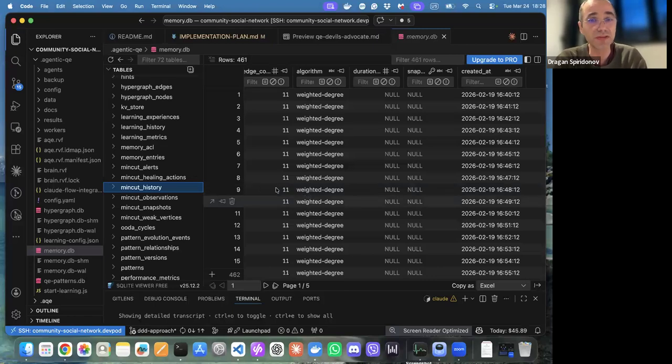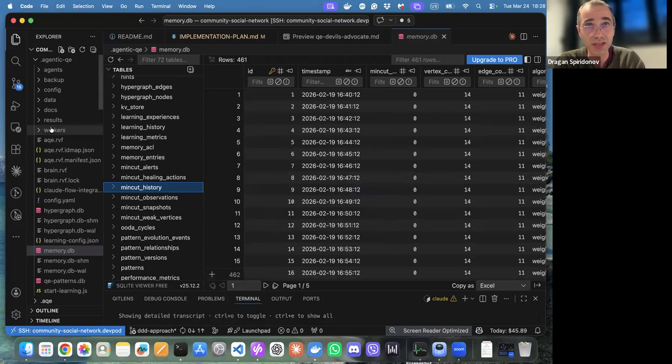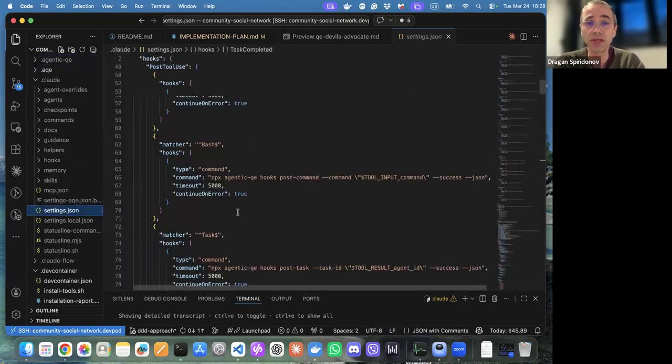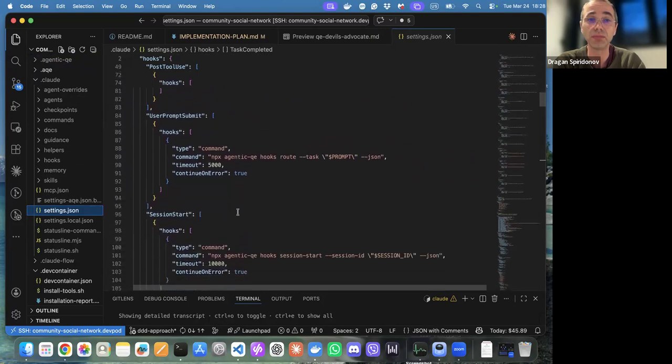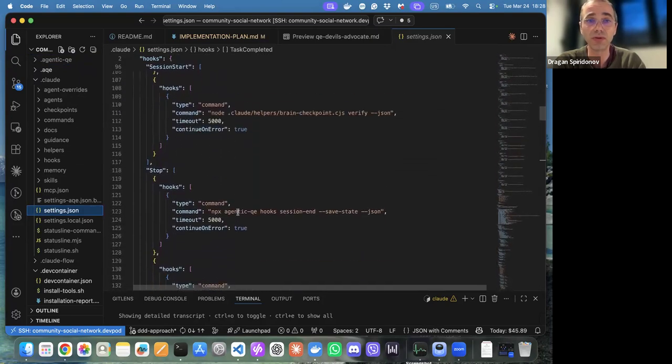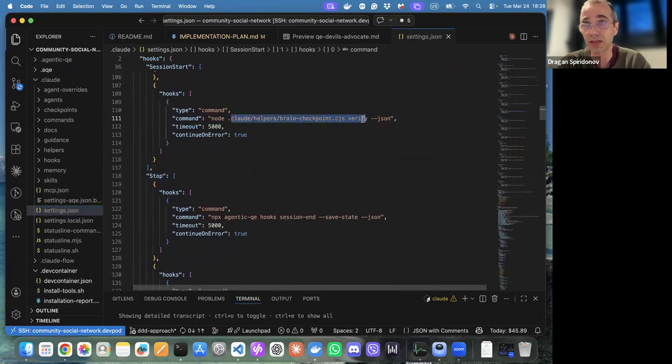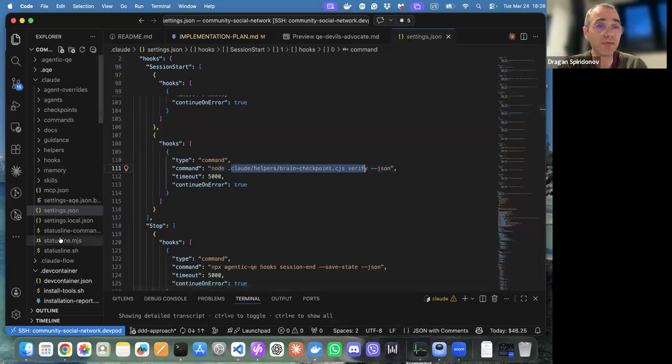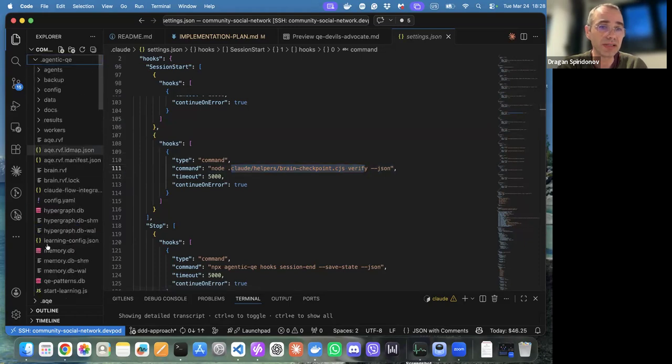So there is a lot of stuff happening below the surface by Claude using it through the hooks, invoking the CLI commands available in the system, or even sometimes calling some scripts directly to, in this case, verify the brain checkpoint. This is creating a backup of the SQLite database into an RVF file.